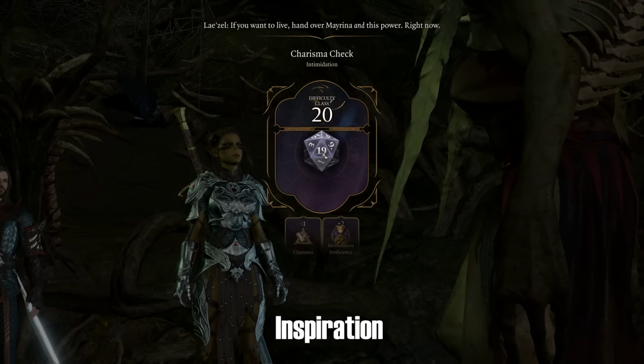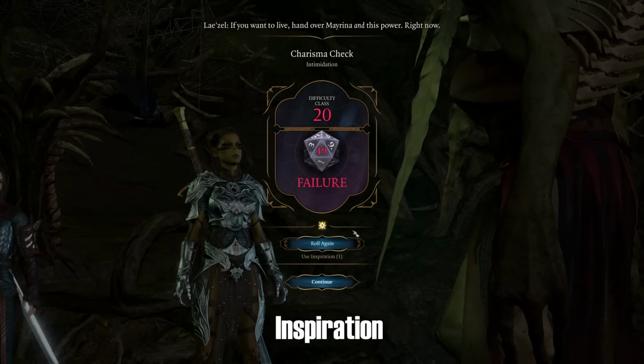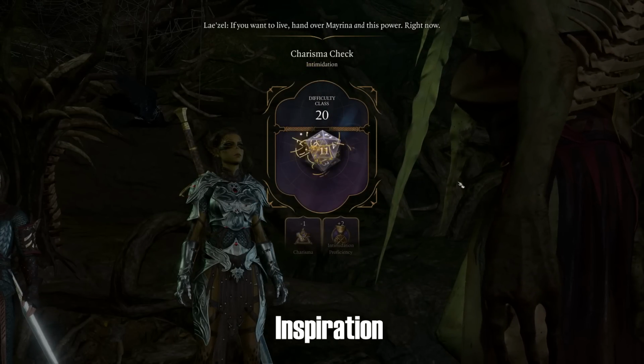Inspiration also works differently. There is a limit of 4 inspiration dice you can have at a time, which you can use when you fail a proficiency check, for example in conversations. You gain inspiration based on your background and also your companion's background.